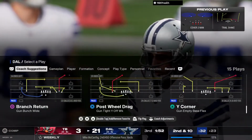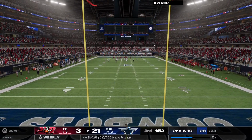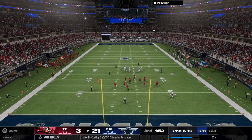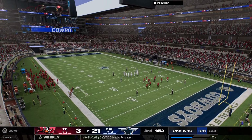I think we can all understand what they're thinking right now. They take over the ball in field goal range after the turnover, so they've got that in their hip pocket. But they've got to go for the end zone and turn this into bigger points. Their thinking is a touchdown is really what they should get from starting here. Getting 3 points at the end of this drive, that would feel disappointing.